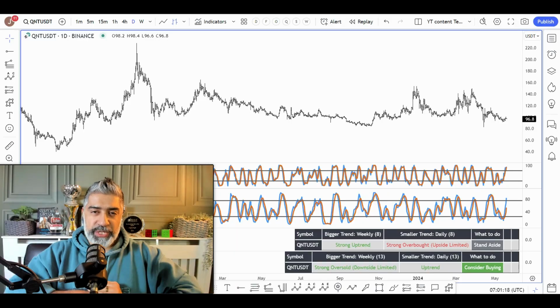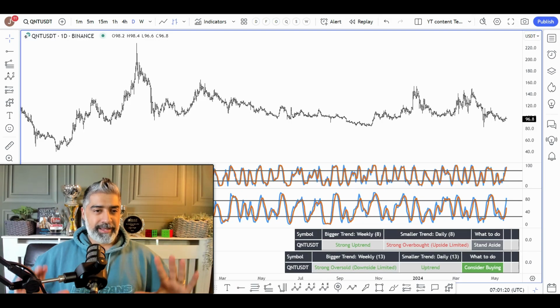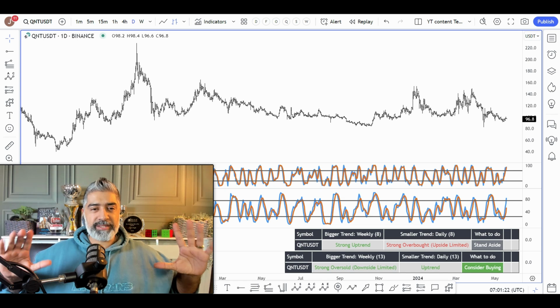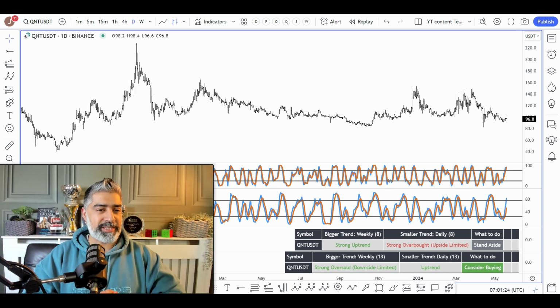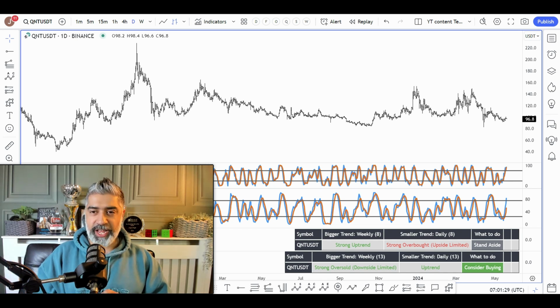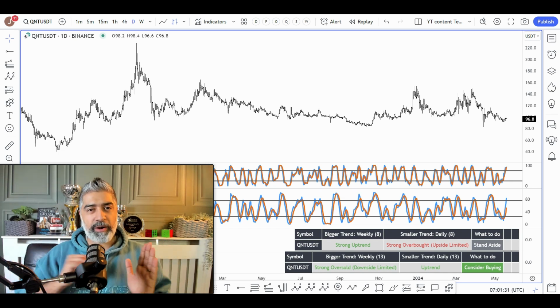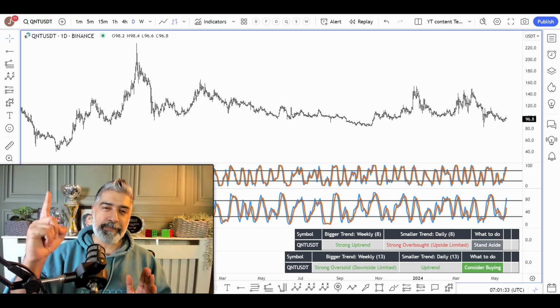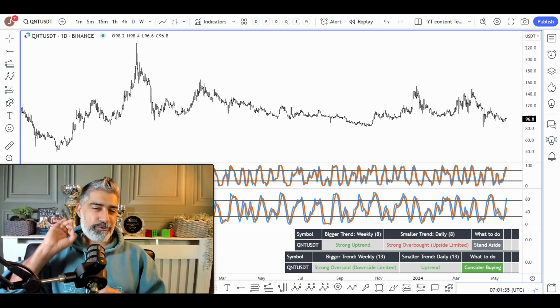The first cryptocurrency we're going to look at is QNT. Now, at the moment, when you're looking at the price action, and especially if you're not used to looking at price action, it looks like a mess. It's just been sideways for a very, very long time. But what you want to be aware of, longer the correction, bigger the move. So this one is likely to really take off.